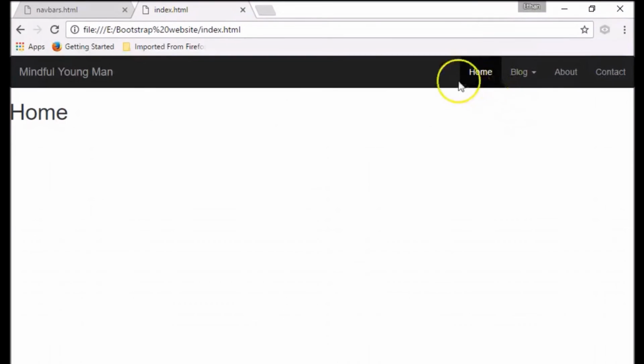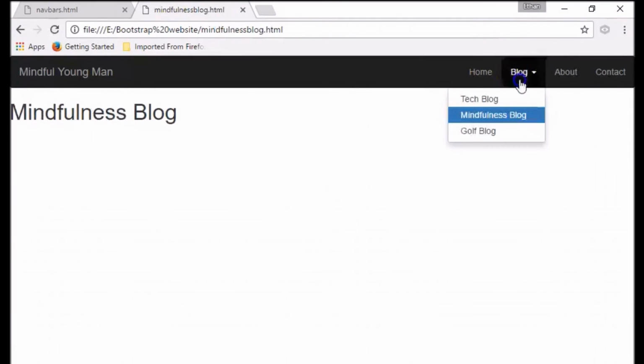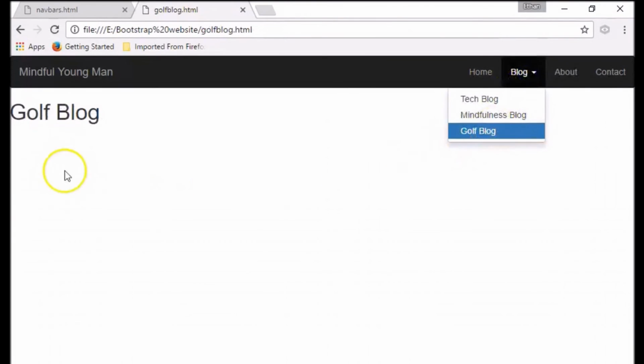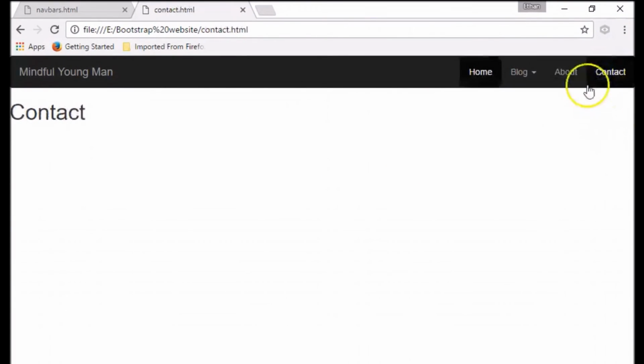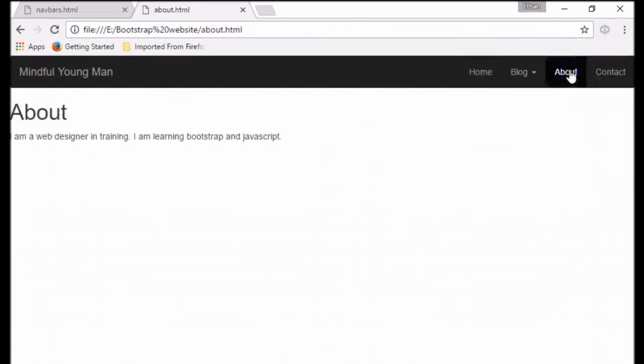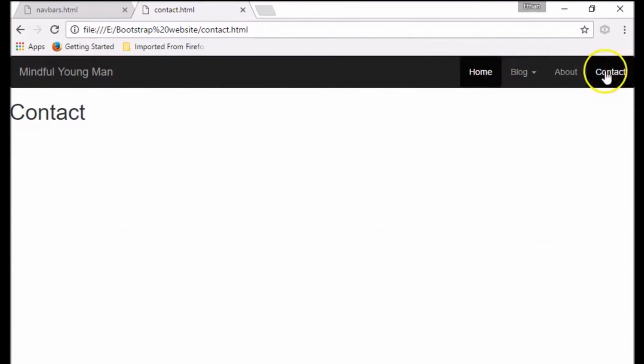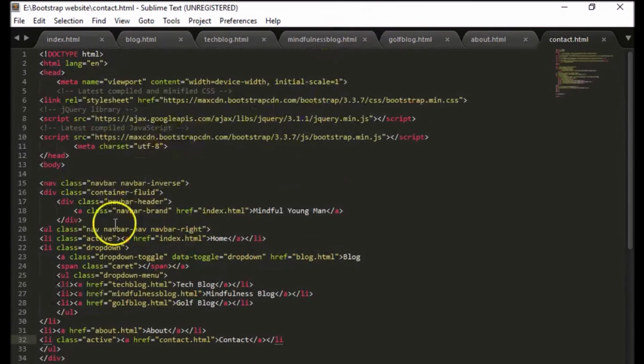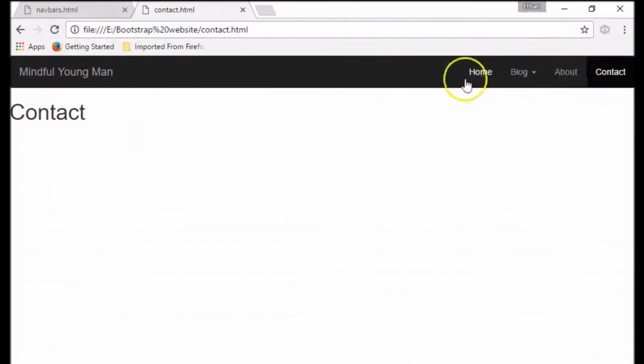So as you can see, there's a little black background and it keeps the font white. When you click on these, it just shows up as blue right here as which one it's on. The about and contact changes a little bit, but as you can see, I did not delete the home active, and that's what will happen. They will both appear active, so I can go to contact and delete that. And that should make this disappear.